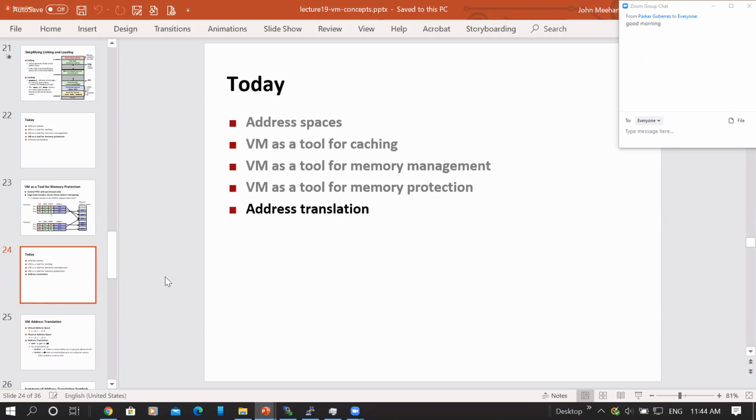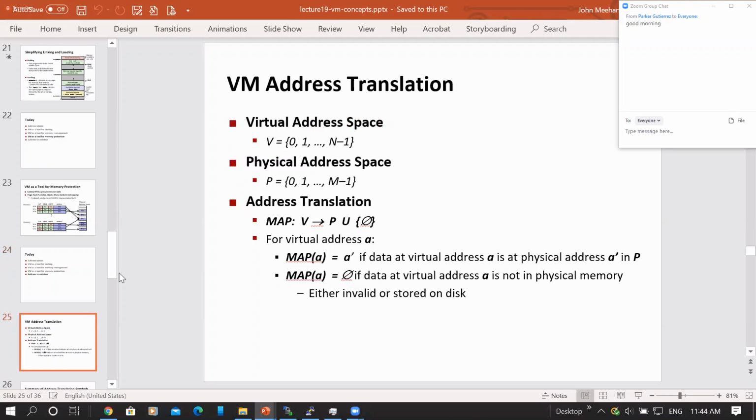The general rules or nomenclature we're going to use is, a virtual address space is some big, huge, contiguous collection of bytes that we think of. And that is different from the actual physical address space on the computer. The physical address space is your DRAM, right? That 12 gigabytes or 16 gigabytes or whatever you have, that you think of as the physical memory in the computer.